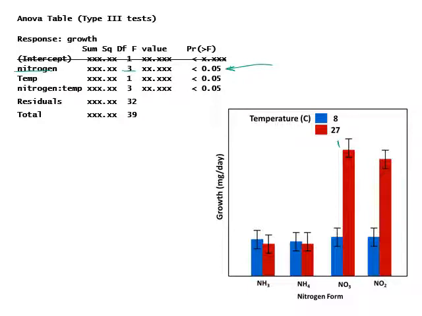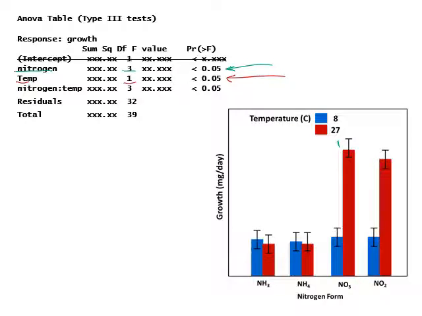The result of this is that the average for the low temperature treatments is probably right about here. It's the average of those 4 blue bars, but the average for the 27 degree treatment is the average of the 4 red bars, and the average of the 4 red bars is probably up here somewhere. So we have now a significant effect of temperature, right? The P is less than 0.05, and you reject the null hypothesis that temperature has no effect on growth.